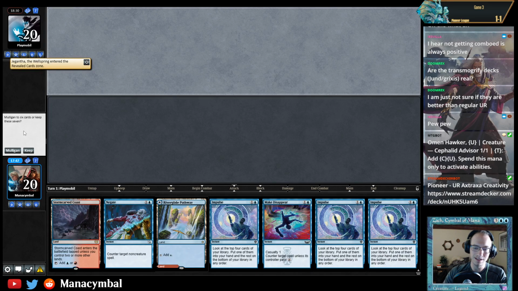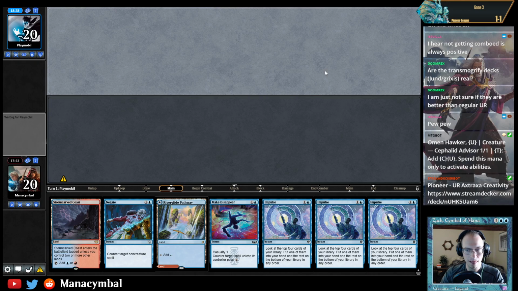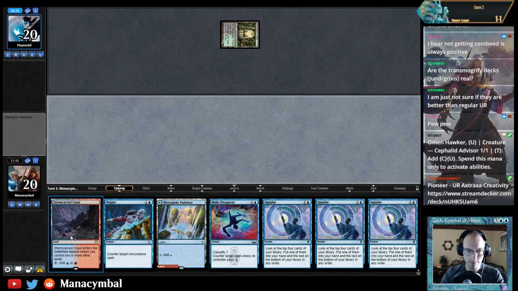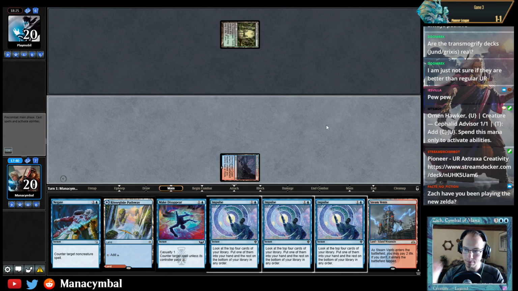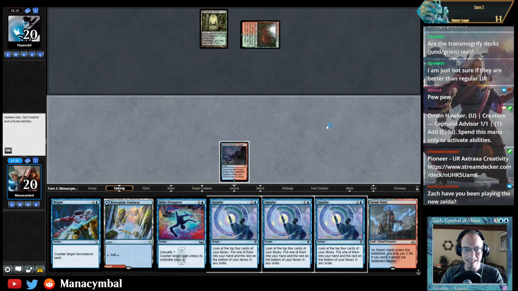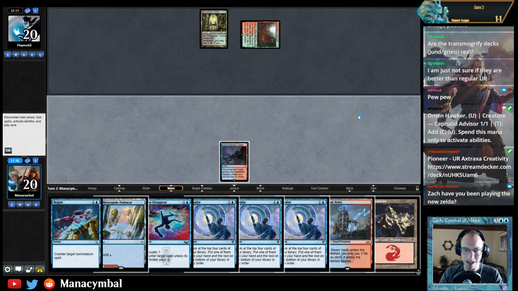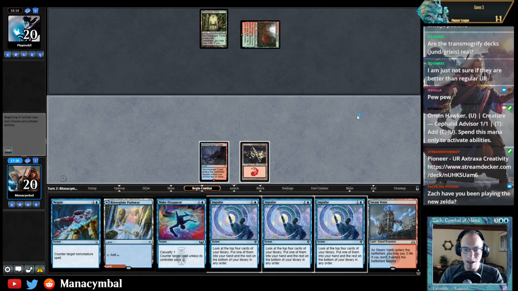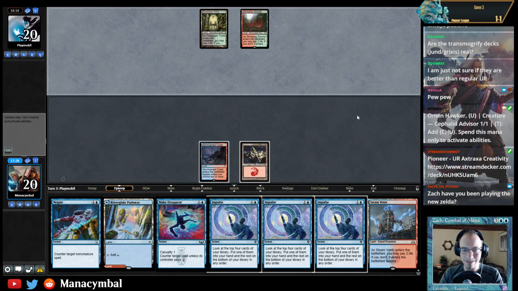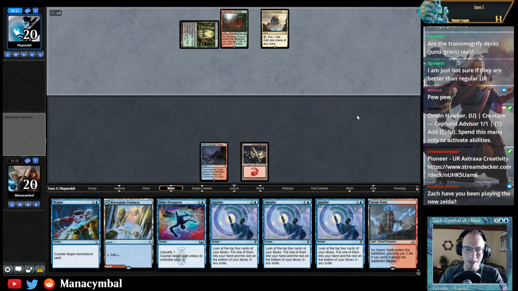Keep. I do not own the new Zelda. I kind of am making a promise to myself that I'm not going to buy the new Zelda until I at least beat Breath of the Wild, which I know is not the point of Breath of the Wild. I really liked Breath of the Wild, and I played it a bunch. I'd say I put probably 20 hours into it. The thing is, a lot of open world games are just not for me.